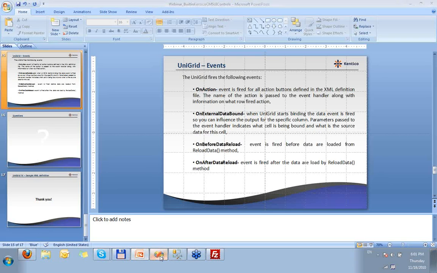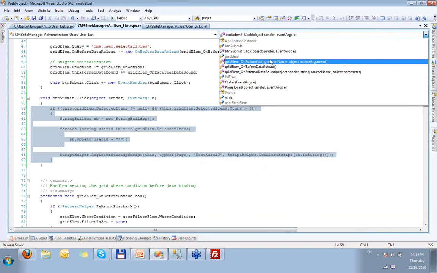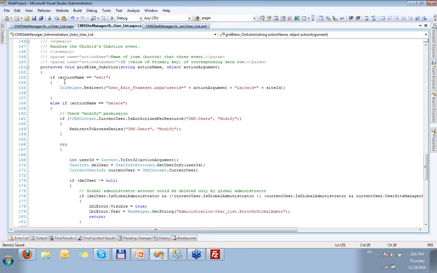If we take a look at the definition of the on-action method for the user list, you can see that, for example, if the edit button is clicked for a particular user, we redirect you to some editing interface using the action argument, which is actually the user ID, in the query string.